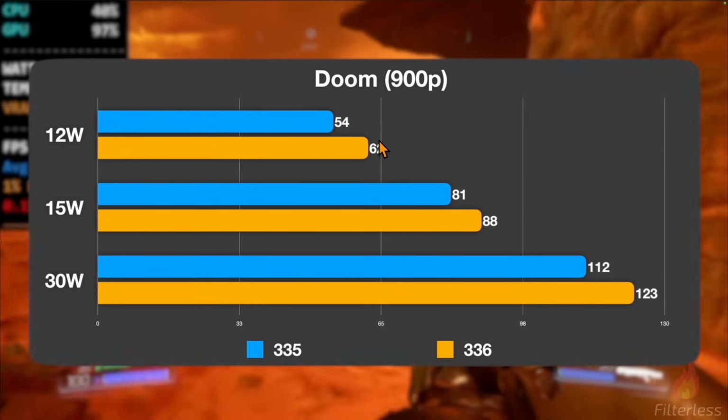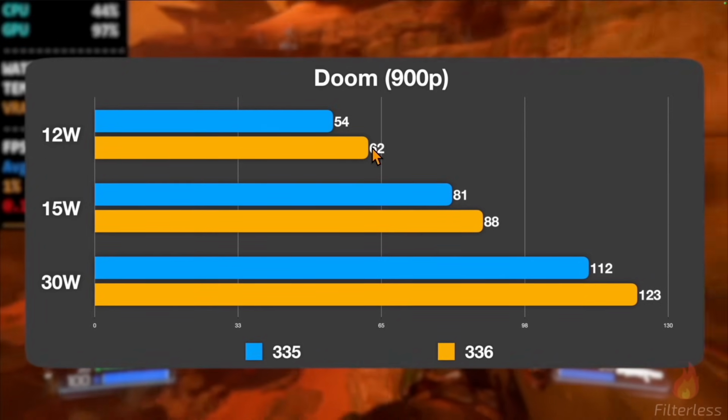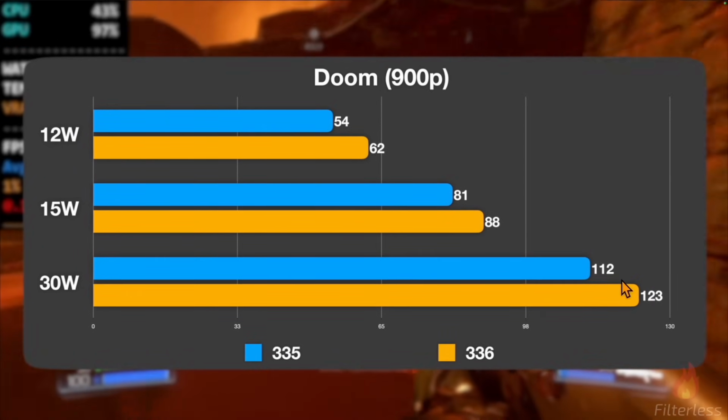And in Doom, we saw a really nice bump on 336, which is in orange. You can see here 62 FPS, 88, 123. Both of them are playable, but it's always nice to get even more performance out of the Ally.